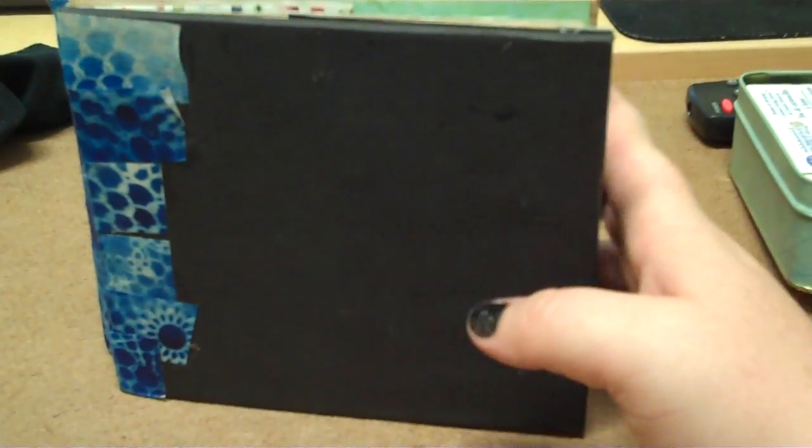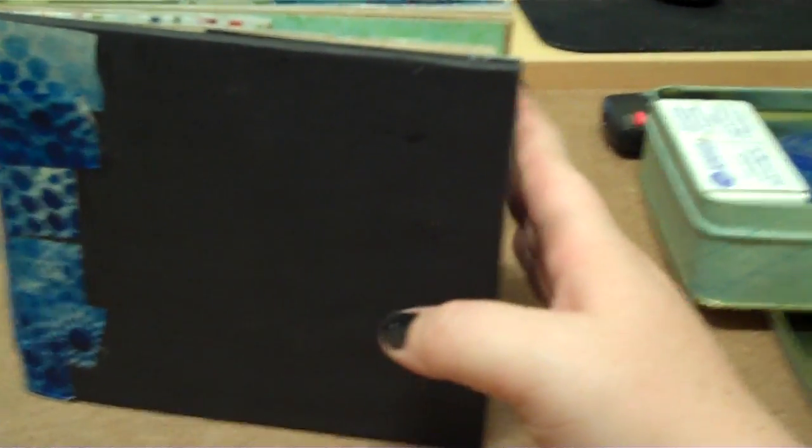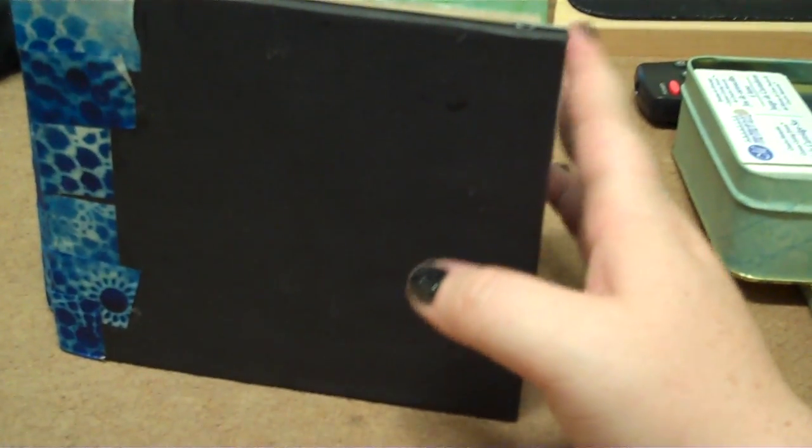If you're looking for the tutorial on how to put it together, go to Laura's page. She's following the paper trail. I'll have pictures and stuff up on the blog.